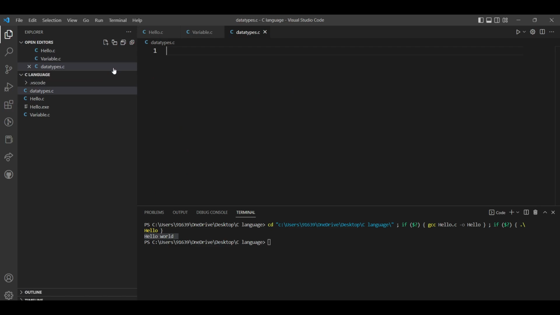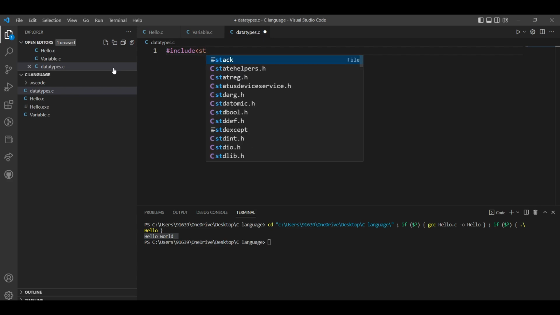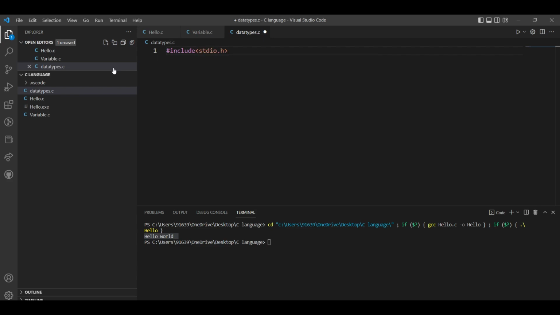First I insert include. Why do we include stdio? Because in stdio the printf and all the things are present, in the hash include stdio dot h library.